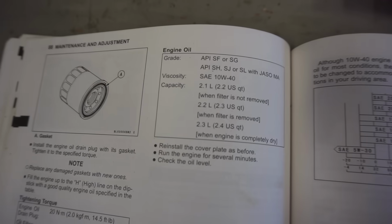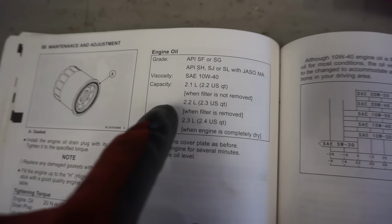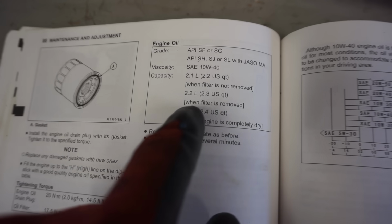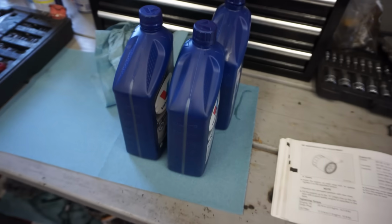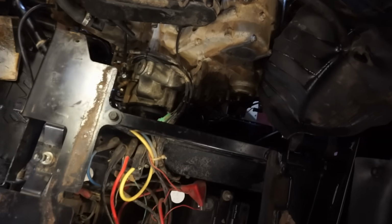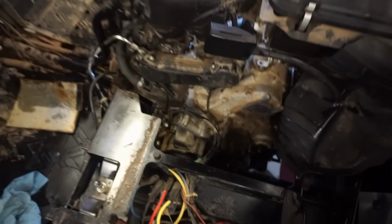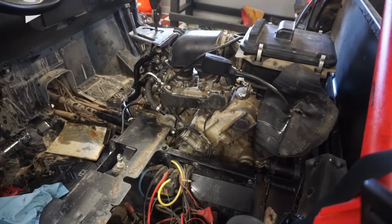Alright, we've got the new filter in there, and according to the manual, when you do a filter removal, you want 2.3 US quarts. So we've got 3 quarts here. Let's start off with that, and we'll see where we are in the dipstick after that. Dipstick is right here, if you guys remember. So that's where we're gonna fill up the oil.